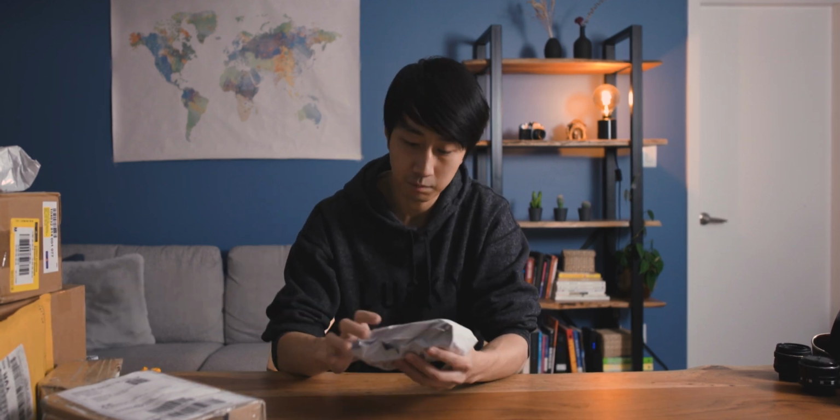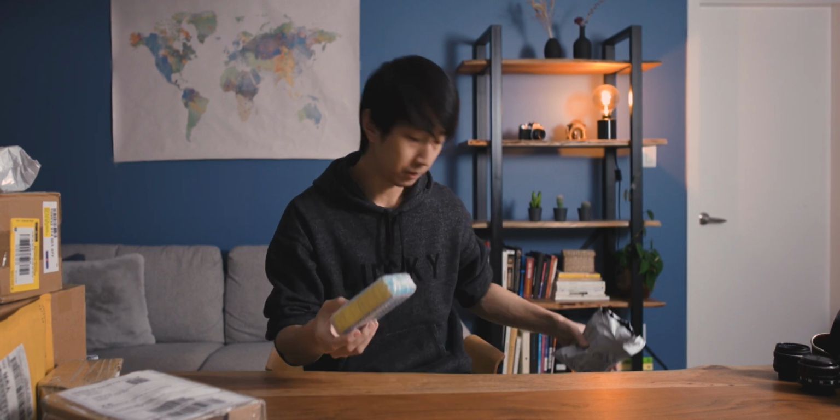And one of the reasons I've been getting so much gear shipped in to begin with is because I'm trying to get into vintage camera repair. I want to pick up camera restoration as a hobby.